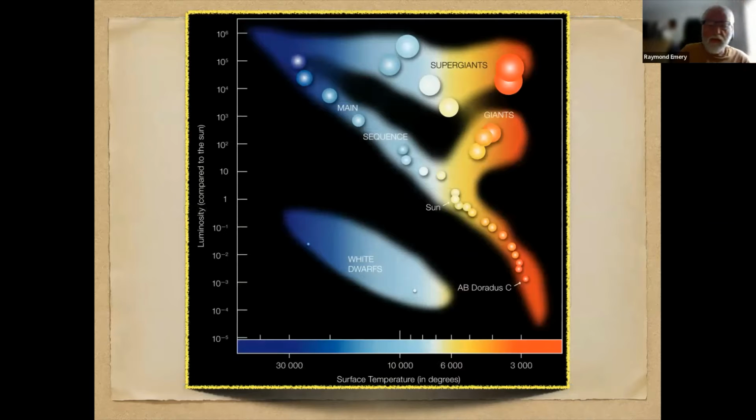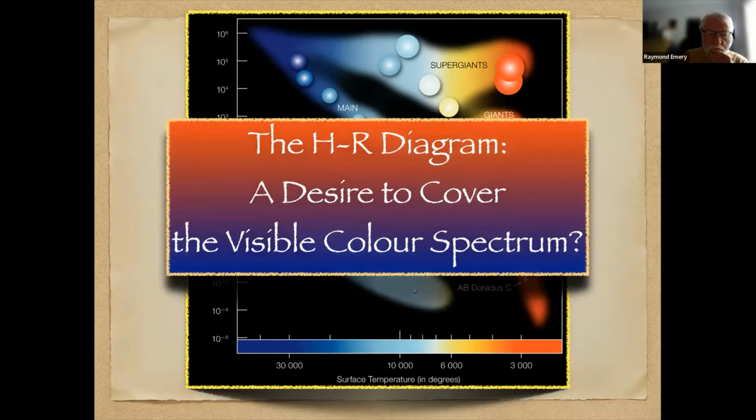Now, here's the main sequence in diagrammatic form. These are the so-called dwarf stars running all the way down here. You can see that the sun is supposedly in the middle, supposedly a yellow star. And as you get down to the cooler end, it drops off very rapidly down here. The reason it drops off so quickly is that the luminosity drops off. Remember, the other axis as against temperature is luminosity. As the temperature falls, the luminosity of these small stars drops dramatically, and that's why they tumble off towards the bottom end of the spectrum there.